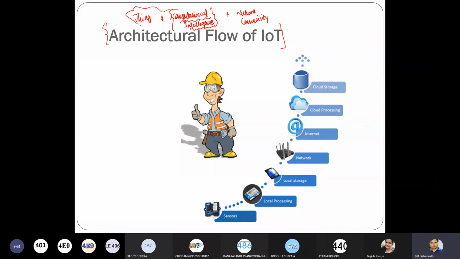Mainly we focused on how to add computational intelligence to a thing, right? In that sense, we have used Arduino Uno. In Arduino Uno, we have just interfaced a temperature sensor. We want to monitor a temperature, so we interfaced a temperature sensor, and we have seen some aspects of that, right?